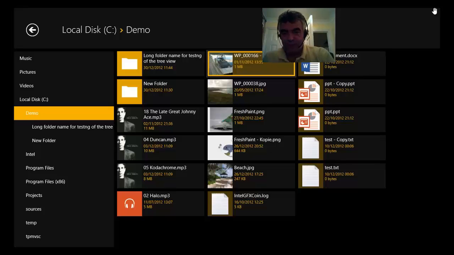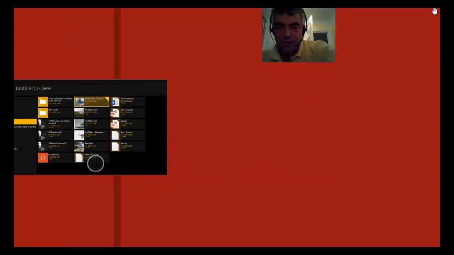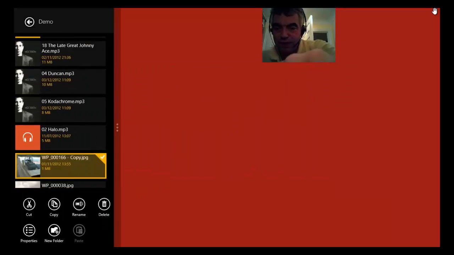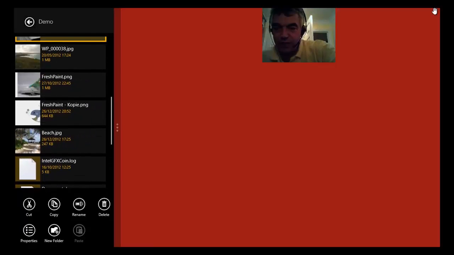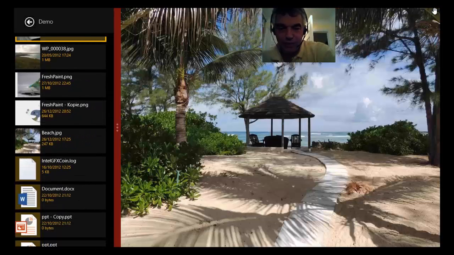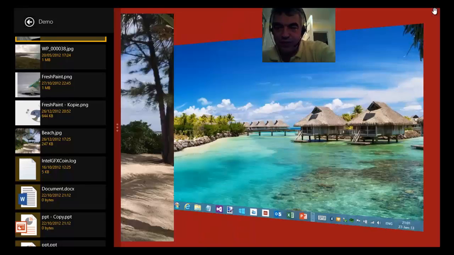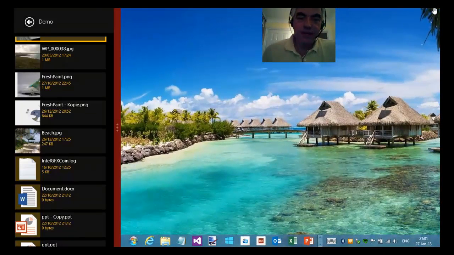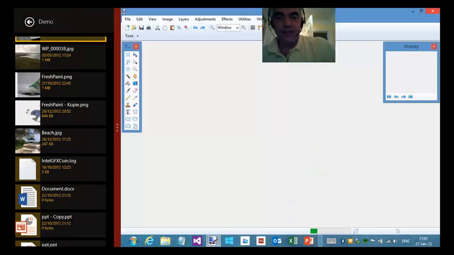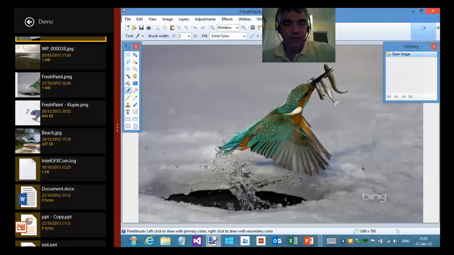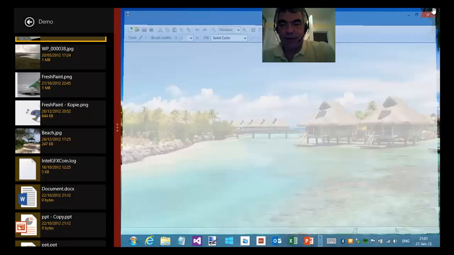You can launch them from here, but it can be a bit confusing. So I've improved the error messages there to try and help people figure out what's going on with that. So again, let's go back to the Snap View just to show that. If we just go in here, we can click on a file, and it brings it up in the viewer on the right hand side. So that works kind of as a viewer. People are asking me for a picture viewer, but I kind of think that's a pretty nice picture viewer. But I'm always listening to feedback.